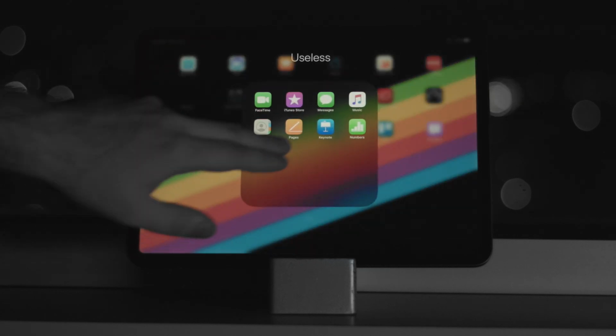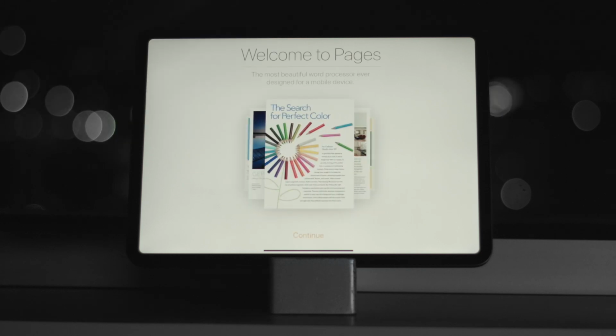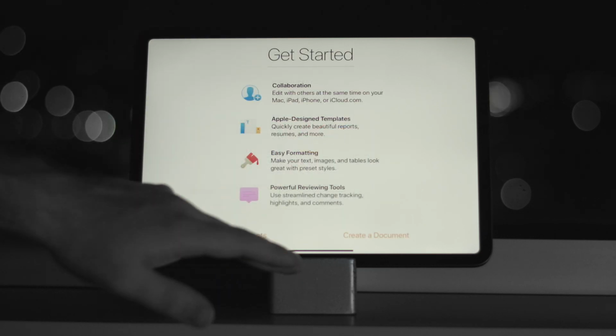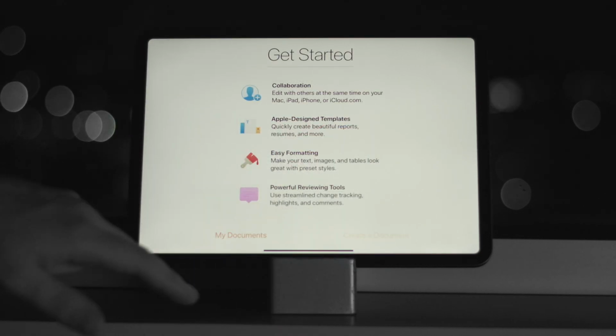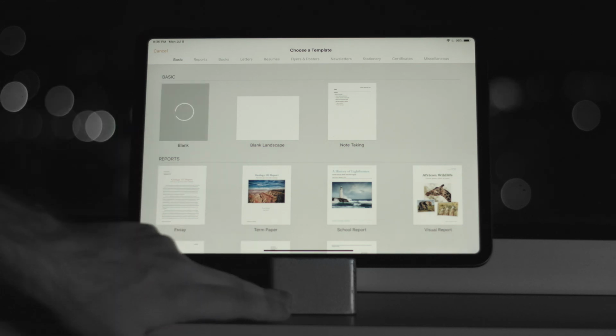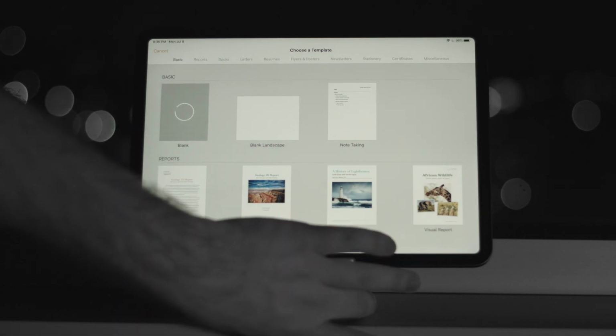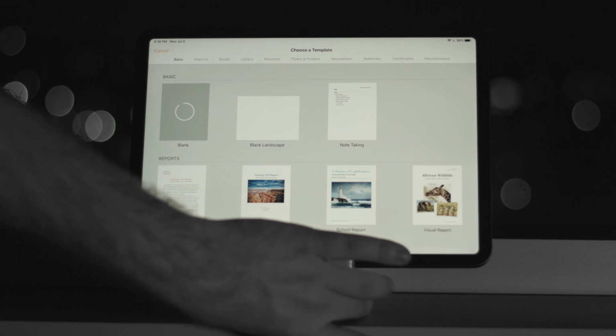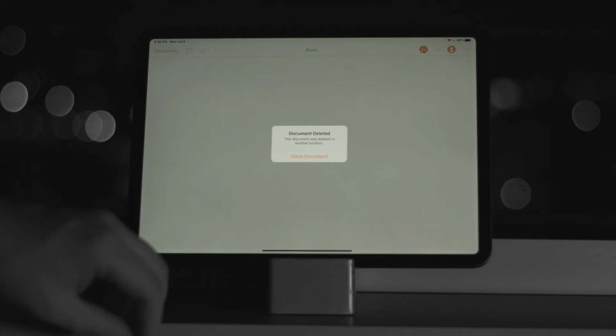Oh, yeah. So let's go over into pages here. Let's say I'm working on a document. Of course, dark mode is not going to work for everything yet. Look, this paper's white. Oh, those animations are so pretty. But even then, the UI would be dark. Here. Oh, sure. Yeah. Document deleted. You just started!